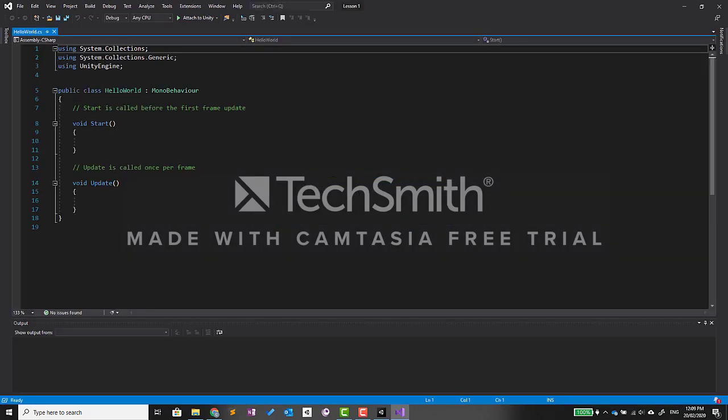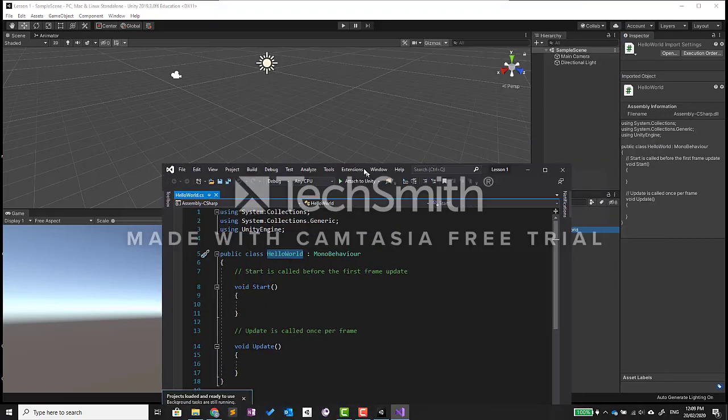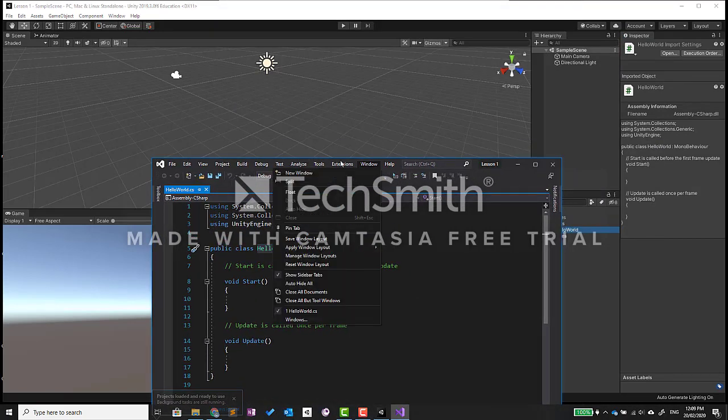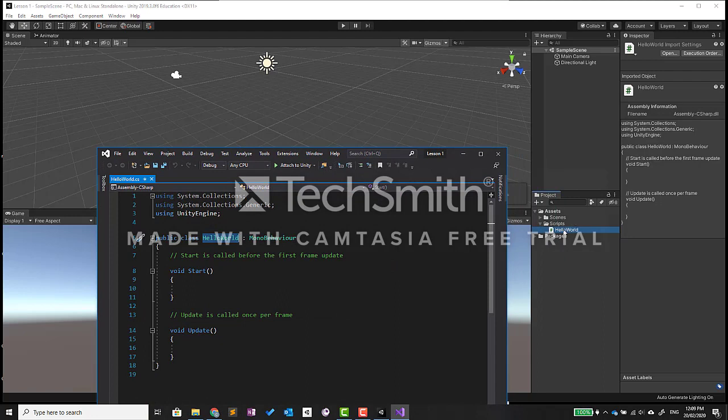Okay, so the reason it's important that we name it at the beginning is that becomes the name of the class. If this name here and the name of the actual file itself here become different, then we will get issues going forward.